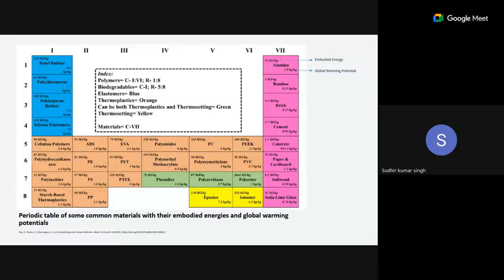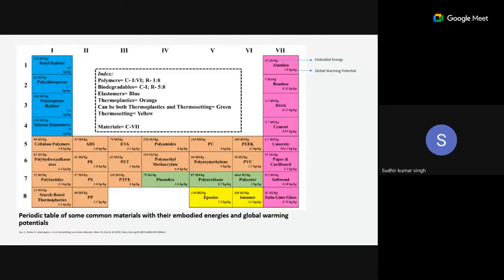So this is classification. What information does it give? If you look at the information, it is giving us the value of embodied energy. Embodied energy is shown in the left top corner, and value of global warming potential. These values, you know now by 3-4 days discussion, are pertaining to the case study which these authors have done. So, but how is this periodic table of our use?